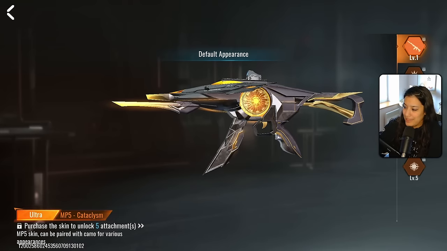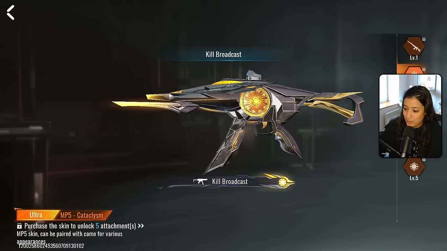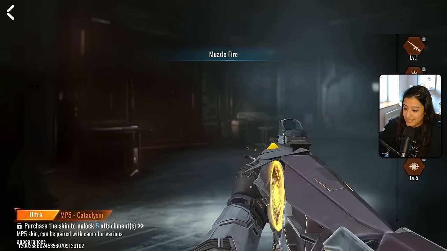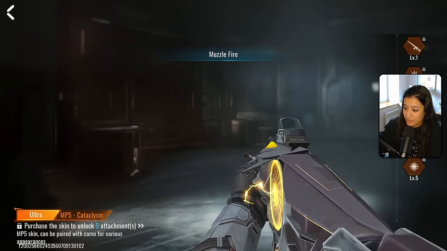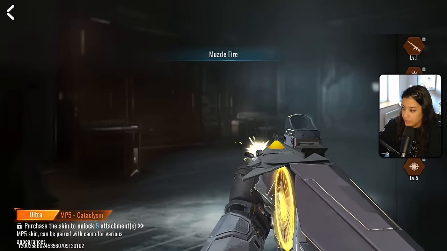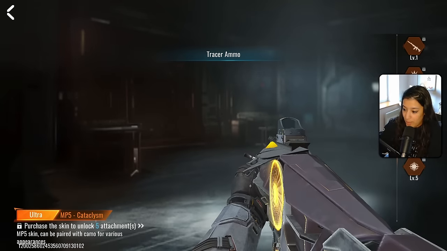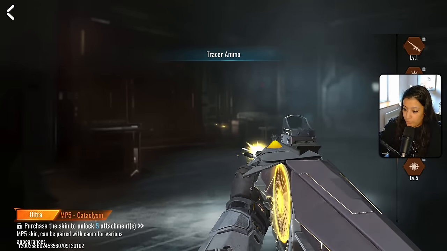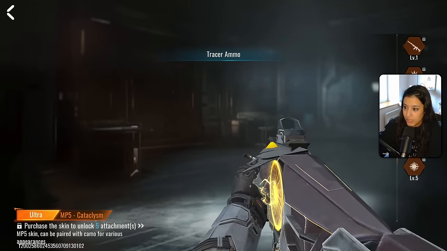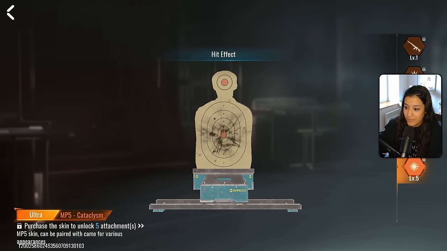All right, let's have a look at the kill broadcast. So this looks very, very similar to the P90 and the Void stash kill broadcast that we have. So definitely some nice things to combine. We have the muzzle fire over here. Damn, that looks beautiful. That looks beautiful. And as you guys can see, you can see the little orb spinning on the gun in the middle over here. We also have tracer ammo, of course. And as you guys can see, with the tracer ammo, you actually unlock some kind of energetic lightning that comes out of the gun. Very, very cool. And then, of course, we have the hit effect. Hit effect looking very clean as well.